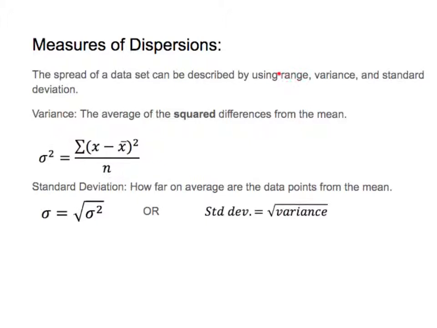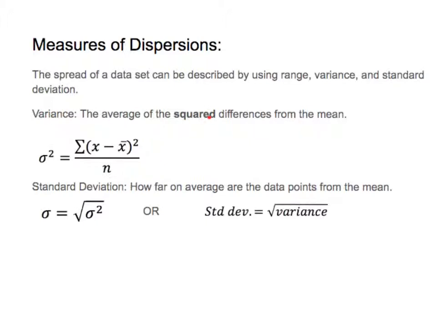One way, we've already talked about, is using range, but range really only looks at the smallest number and the biggest number and how far apart they are. It doesn't really talk about the numbers in between. So we need some sort of math or calculation here to help us figure out what the overall spread of the data is, and that is using something called standard deviation. However, in order to figure out what the standard deviation is, you have to first figure out what the variance is. I like to think of the variance as the stepping stone to finding standard deviation. So here's how things work.